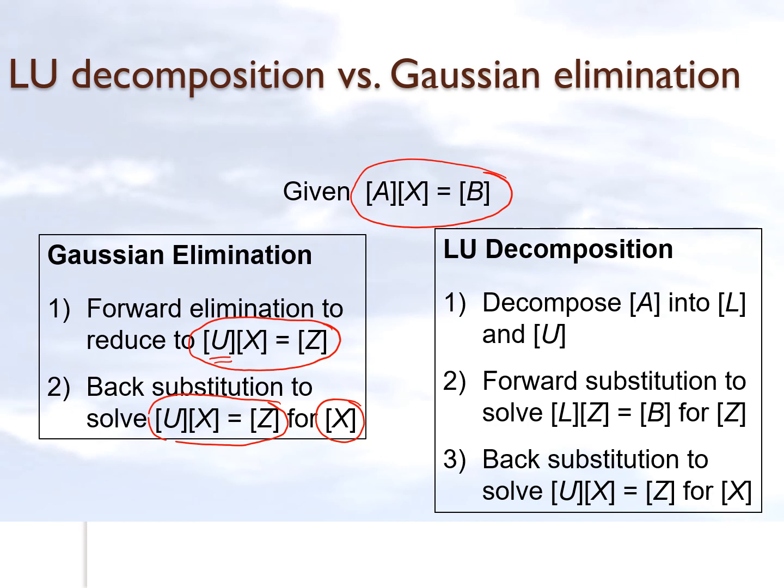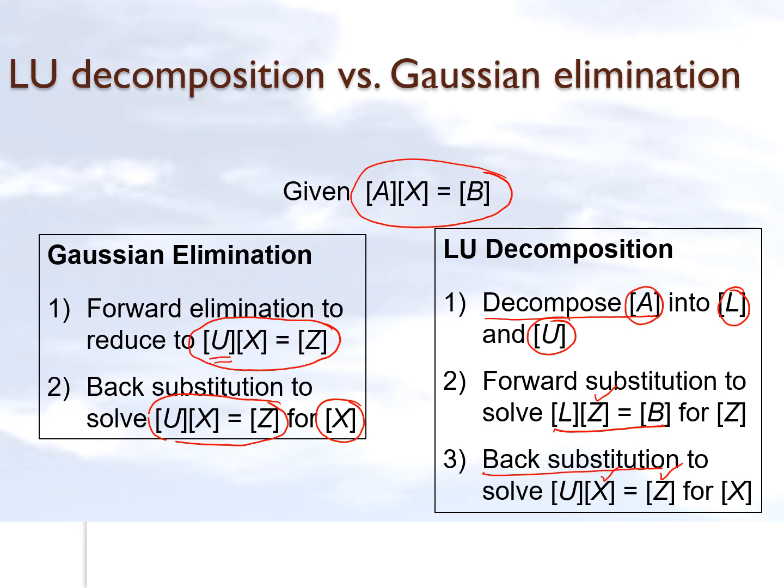The same thing is in LU decomposition method. What we do is we decompose the coefficient matrix A into L times U. And we already know that in order to decompose the matrix A into L times U, we use the steps of forward elimination of Gaussian elimination. Once we have done the decomposition, we set up the problem with L times Z equal to B to do the forward substitution, and we find Z. Once we found Z, we use that as the right hand side, and we use back substitution just like in Gaussian elimination to calculate the unknown vector x.